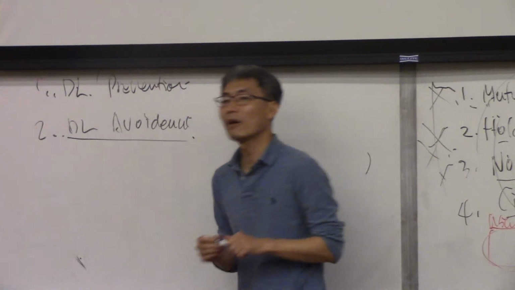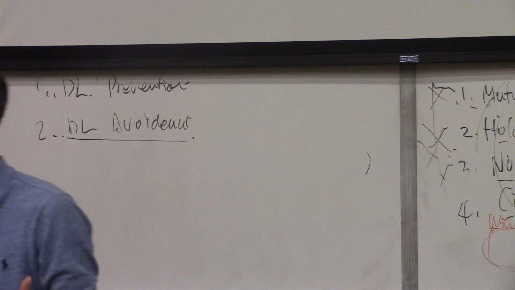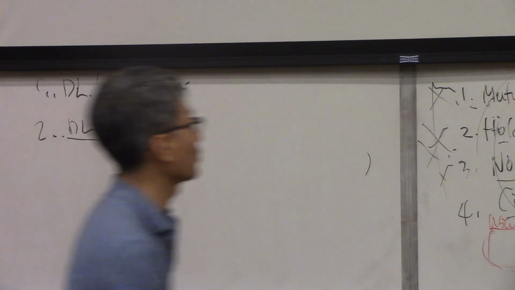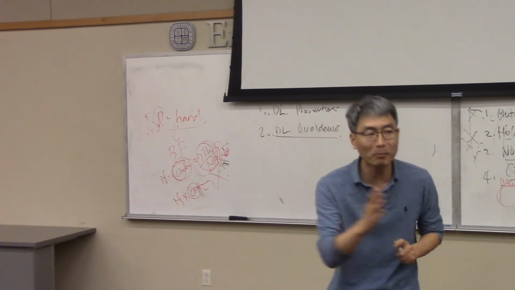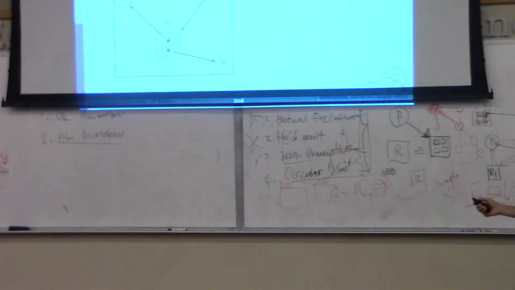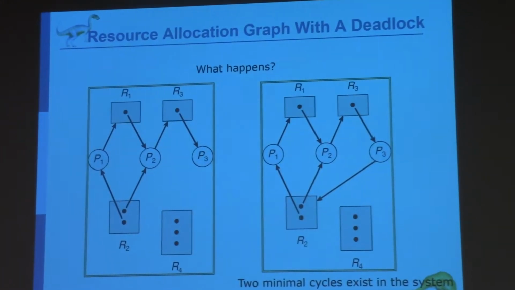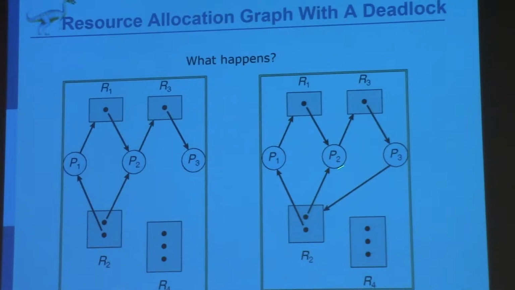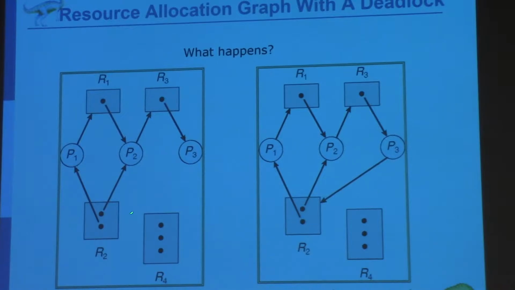It's deadlock avoidance. Deadlock avoidance means in the current state, it's not a deadlock situation. So using the resource allocation graph, there's no circular wait, no circle. But if somebody requests, like in the previous example, this one is a non-deadlock situation. This is okay. But in case P3 requests R2, like this one, that causes the deadlock.